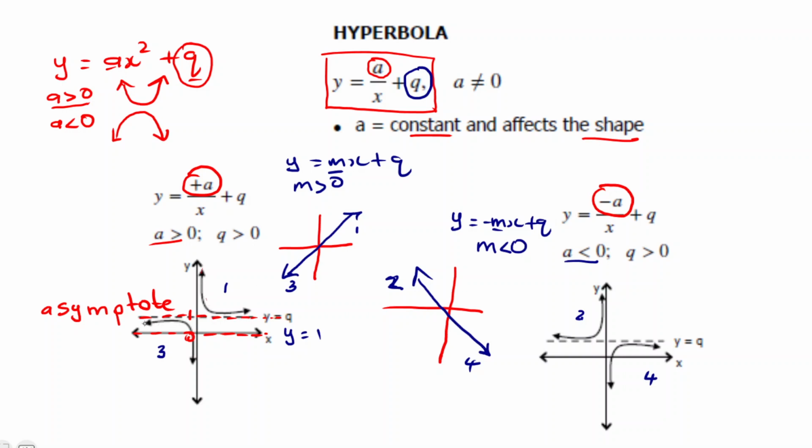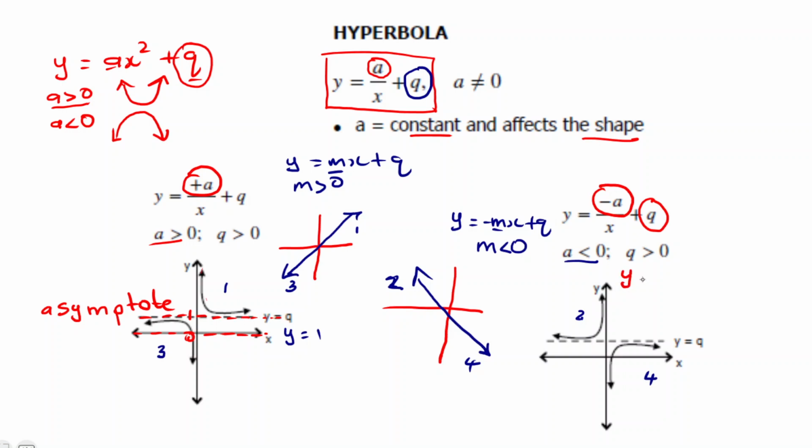Also, the second graph must not touch the asymptote or the y-axis, but it must be in the first quadrant and the third quadrant. In this case, it was lifted 1 unit up. Also, for the negative one, you can see that Q is positive, so that means the graph was lifted maybe 1 unit or 2 units or 3 units, depending on what you were given in the graph.